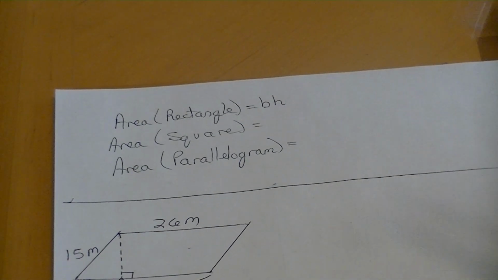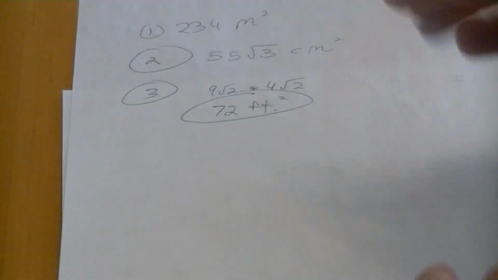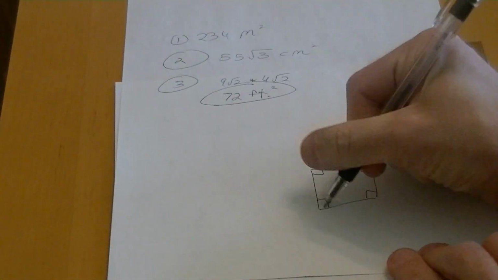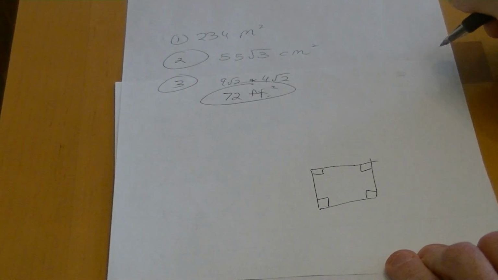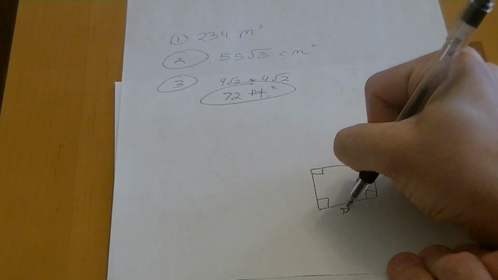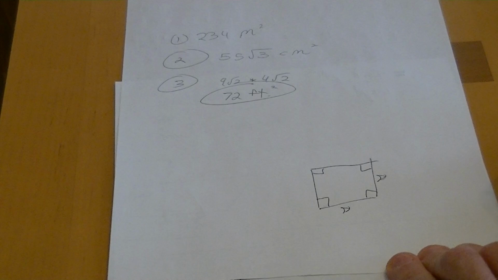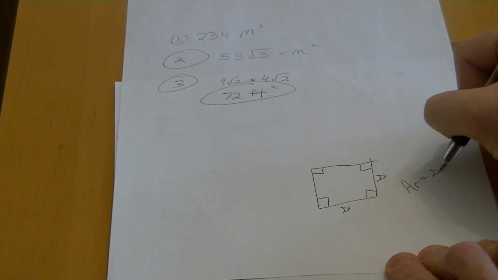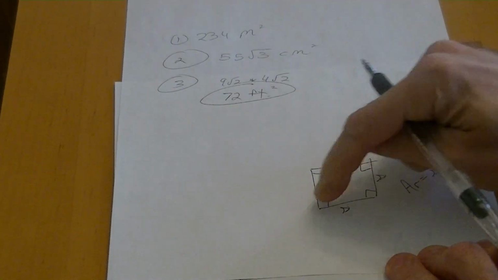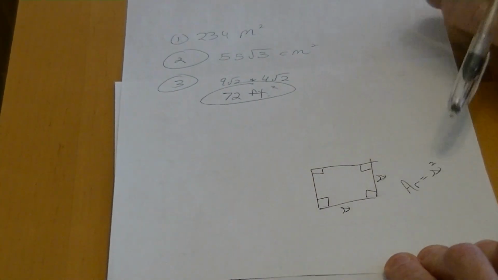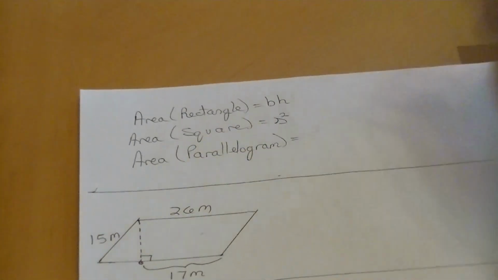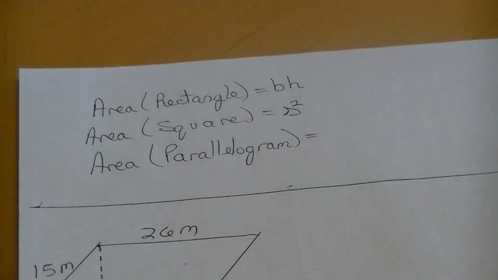A square, for example. Well, a square, we know from chapter 4, is a rectangle. It has 4 right angles. So we could say base times height. It is a rectangle, but on a square, since the side length here is the same as the side length here, more commonly we would write the area of a square to be the side squared, because it's the same base and the same height. So why use 2 variables when you can use 1? Side squared. How about a parallelogram?